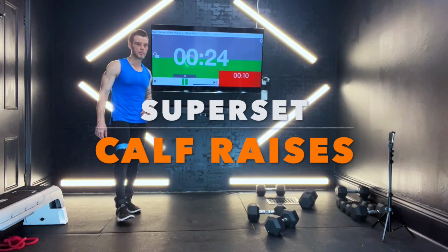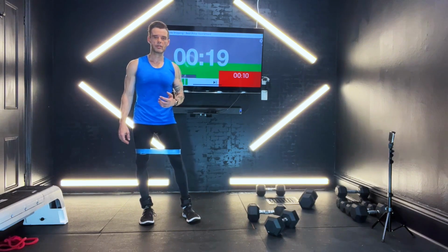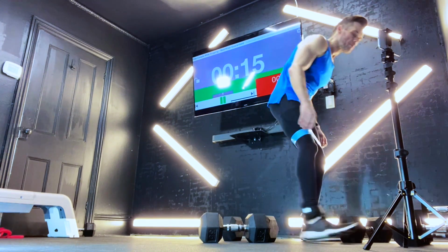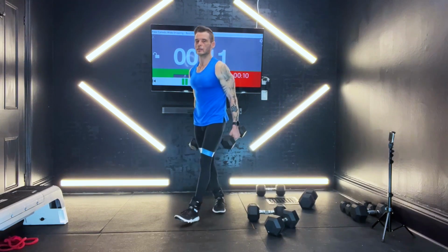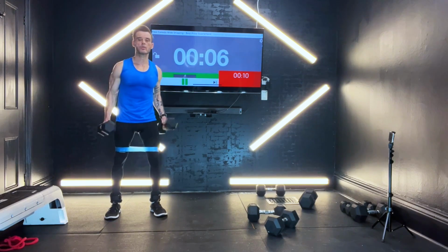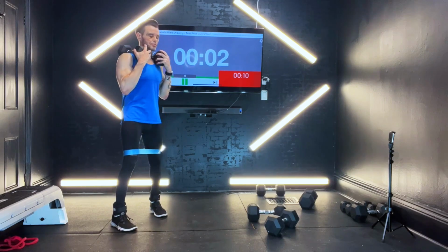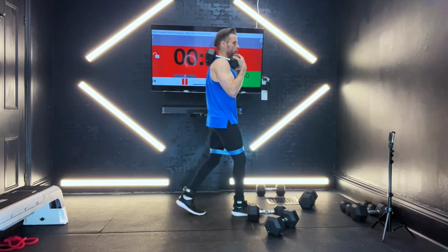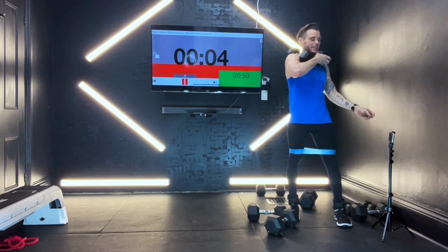So we got calves, all right? We have calves and that's it, and we're done for the day, all right? So we're just gonna come straight up. All right, we're gonna come straight up and we're gonna put these weights on our shoulders, all right? I'm just gonna let that timer, no, I won't. We'll see if I can balance.